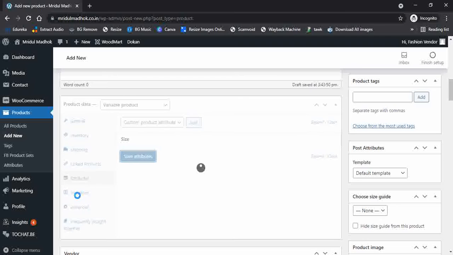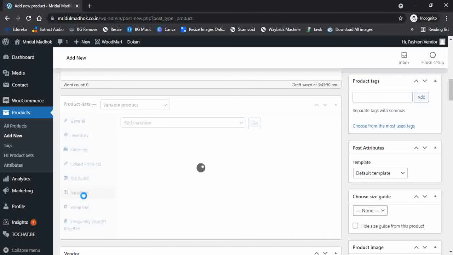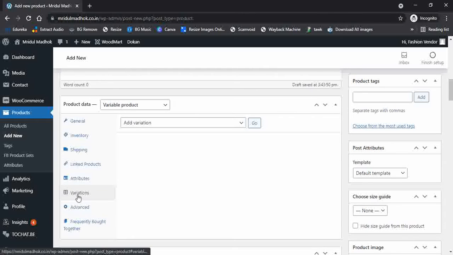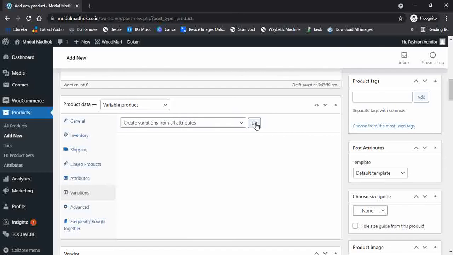Now I will click on the variations. Here we will actually create the variable products, and we will key in the information for each of the variable products. I am on the variations tab, and from the drop down I will select create variations from all attributes, and I will say go.